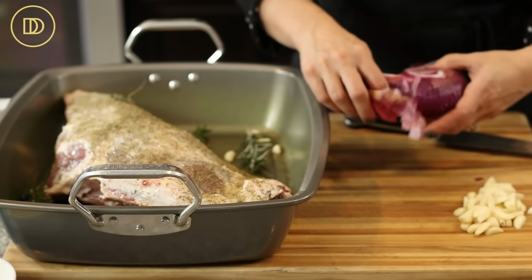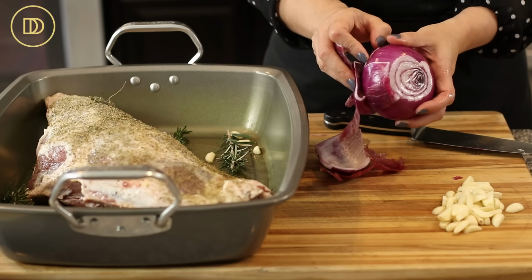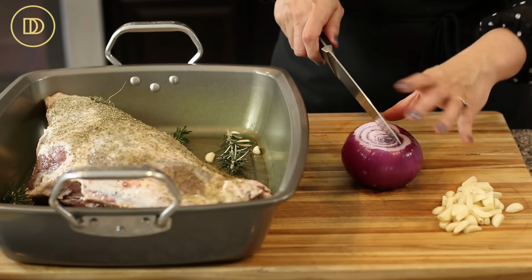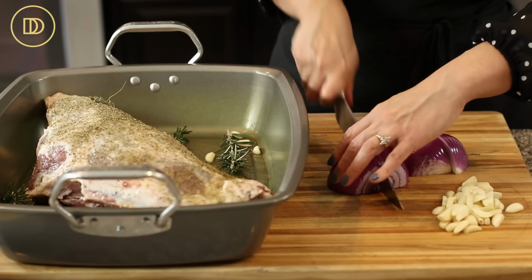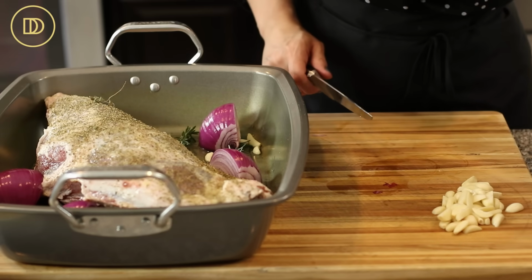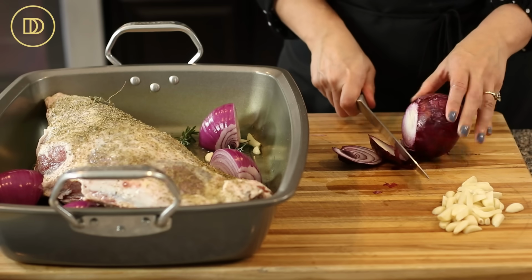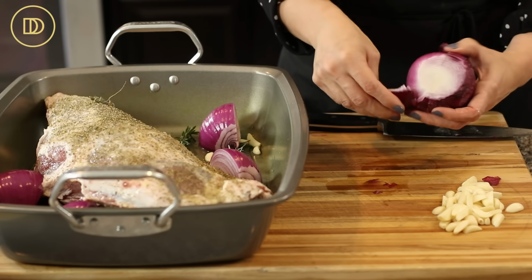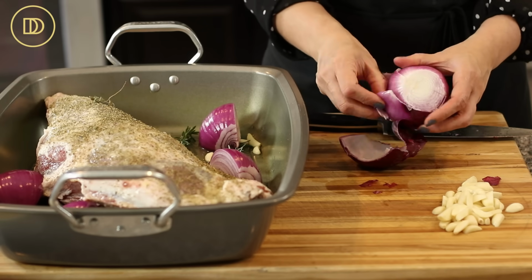So before we season the backside of the lamb, let me just get the onion in here too. The onion is going to help create a nice sauce, and it's going to add sweetness and really good flavor. Now I'm using a red onion, but you can use any onion that you have. Just quarter it and put it in here. And I'll put 2. If you have a smaller cut of lamb, 1 onion will be enough.